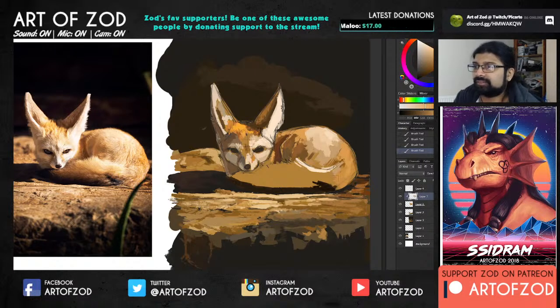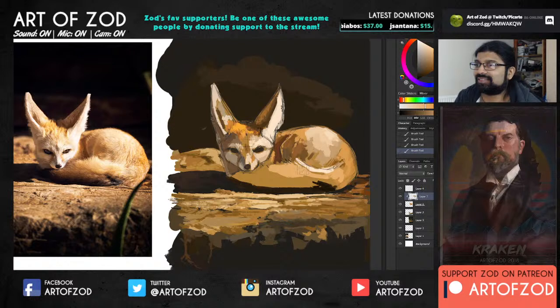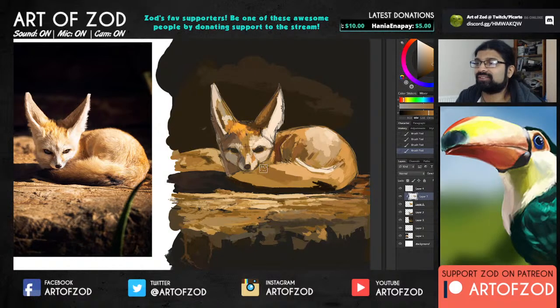Looking at it, squinting my eyes as well, which helps a lot. Eye squinting or eye blurring. When you take the focus off your eyes, everything looks all blurry. It's crazy, but this actually helps when it comes to doing these kinds of things because you can see colors in the simplest way, and you can see the shapes. That's what I'm trying to look for, the shapes.